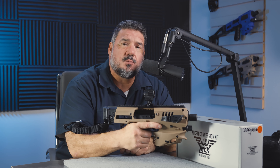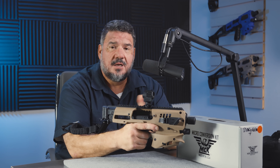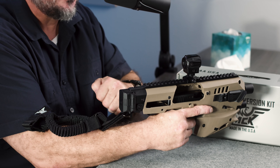A proper grip — there are terms out there like 'firm handshake' or 'strong grip,' however not everybody has a firm handshake and not everybody has a strong grip. So I'm going to give you some guidance on how to establish your strong or firm grip. First, on the back of the gun we have what's called the back strap. If you take your hand and open it up, you'll notice you're forming somewhat of a V with the web of your hand. What I want is the back strap area to fit into the palm of the hand with the webbing going up as high as it can go.